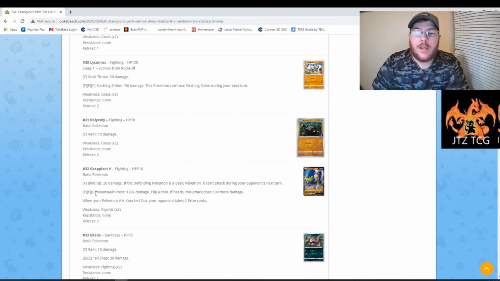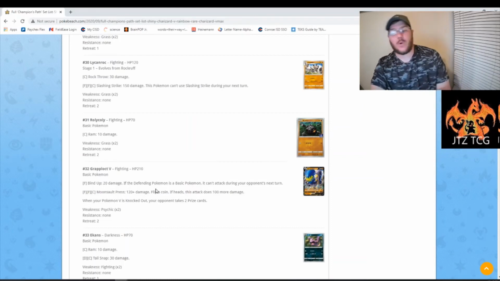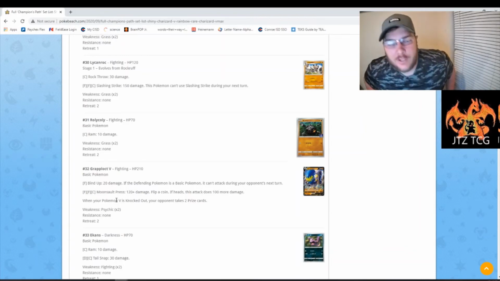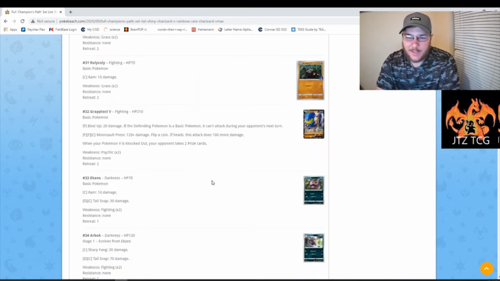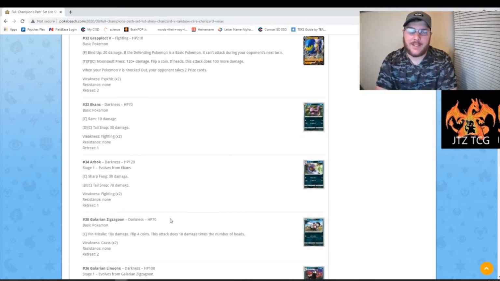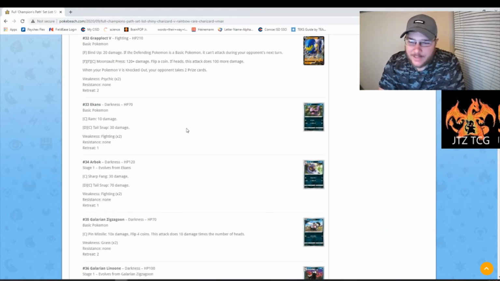Now, Moon Assault Press for 2 fighting, 1 colorless does 120 damage. Flip a coin, if heads, the attack does 100 more damage. So we're doing 220. If you're hitting any type of dark Pokemon that doubles, that goes into 440. So you're taking a one hit KO on Eternatus VMAX. If you're, say, hitting into an Eternatus, the 120 damage alone is knocking out the Eternatus. So I'm curious to see if this does get played around with a little bit as a tech in fighting decks to kind of take advantage of that fighting weakness on Eternatus. But we'll just have to wait and see.